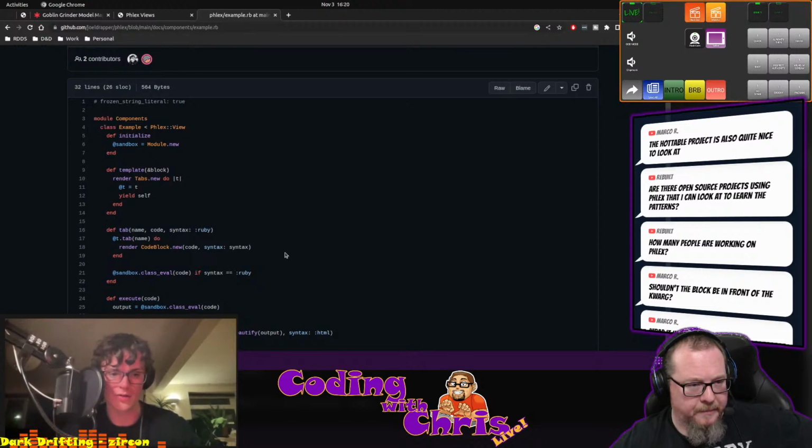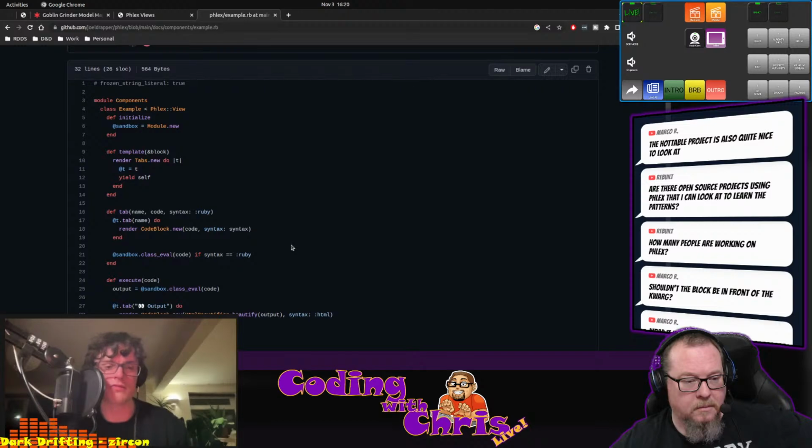Basically what this does is it allows you to give a tab some Ruby code, and then it will execute that code in an anonymous module, and then you can give it some code to produce the output, and it will execute that, and it will basically build you a list of tabs that have Ruby code, and then the output that's generated, and the output's formatted as HTML. So I'll give you an example of this.